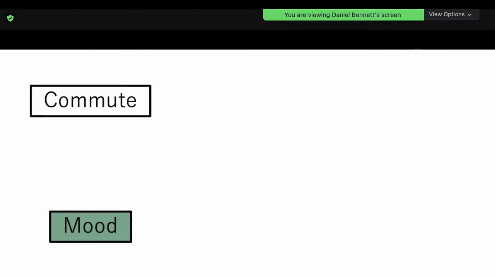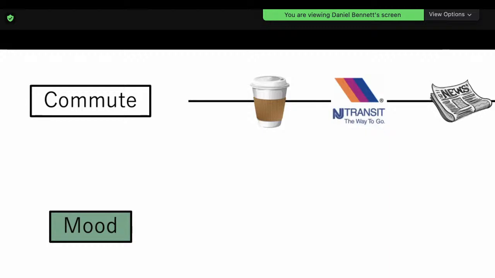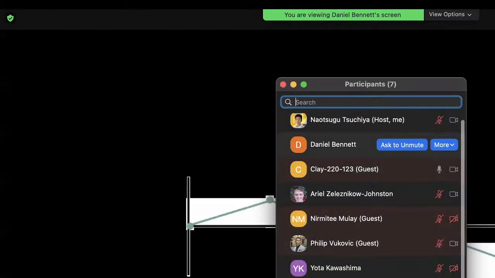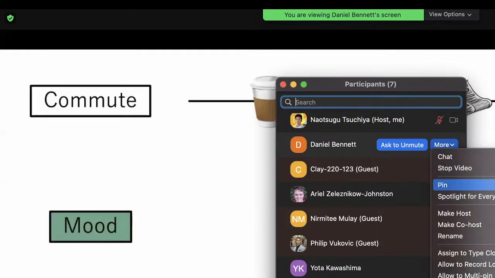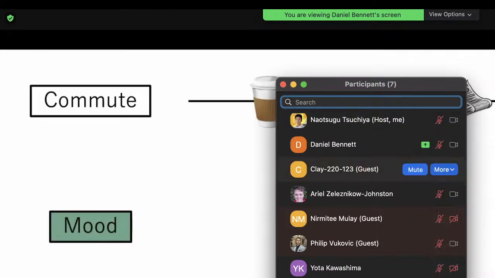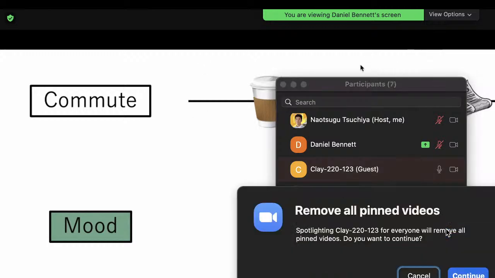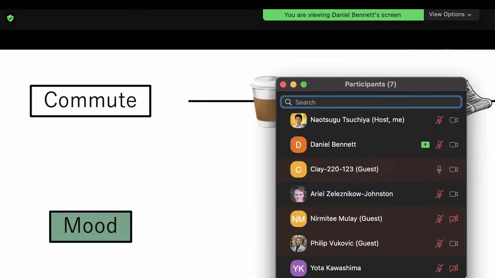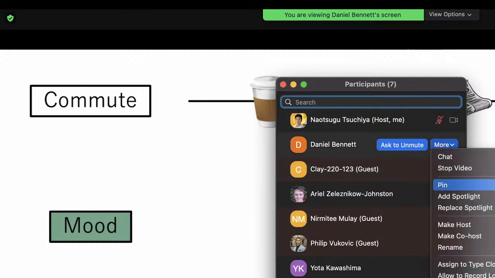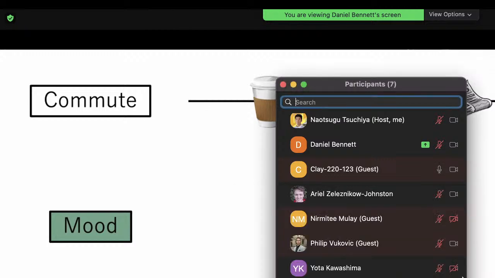Specifically, I'm going to talk about something that was really relevant to me when I first put these slides together, which was the link between my commute and my mood. I had a very extensive commute at the time across two states in the USA, through New Jersey, through New York. A typical morning might involve waking up, having a cup of coffee, getting the train out of New York Penn Station on New Jersey Transit, which is not a very nice experience, maybe reading the news, and then going on to take the New York City subway.